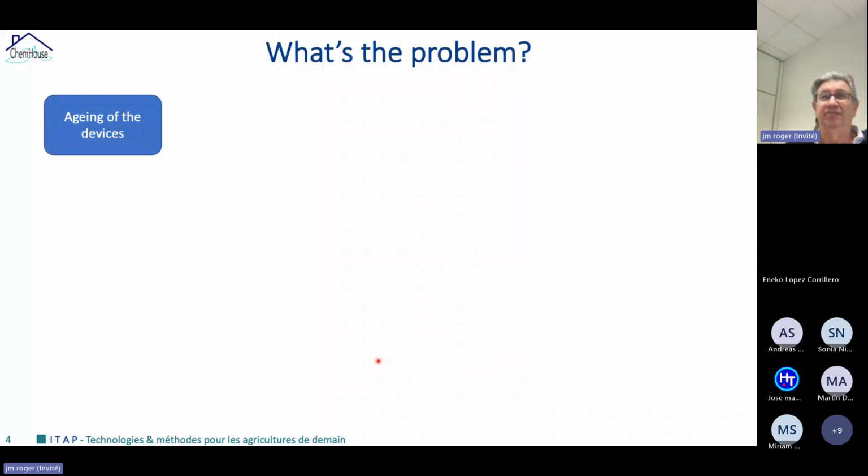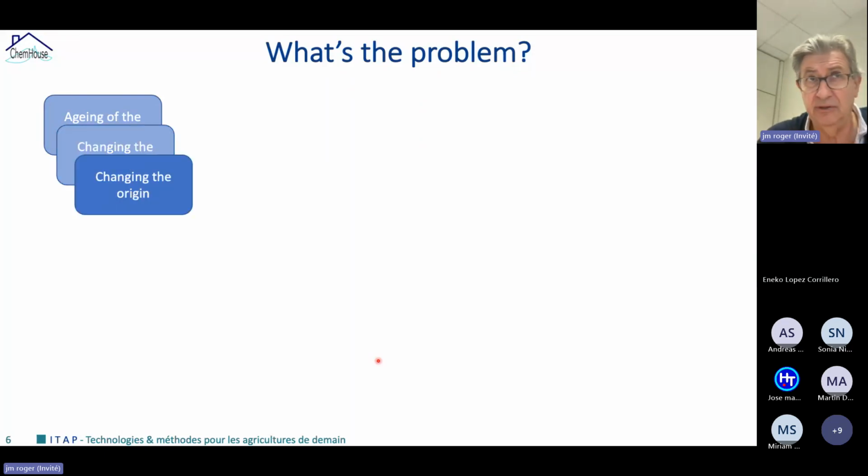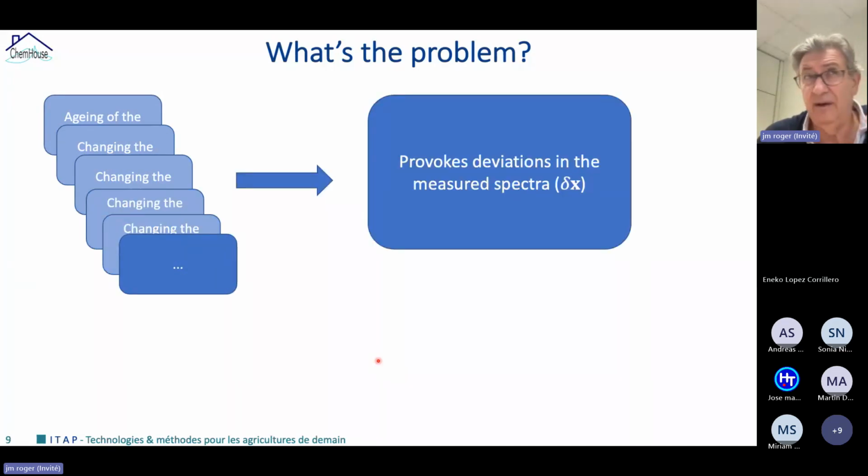Okay. So what's the problem? When you have aging of devices, when you change the variety of a fruit or of wheat, when you change the origin of the product, the measurement conditions, the sample preparations, all these changes provoke deviations in the measured spectra. So in place of measuring X, you measure X plus delta X, where delta X is not a constant, okay?